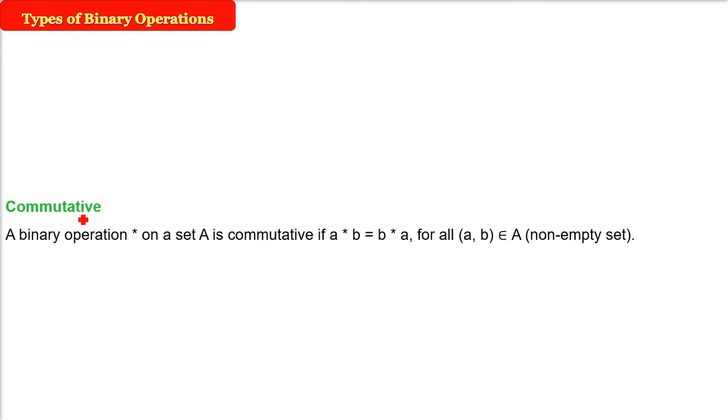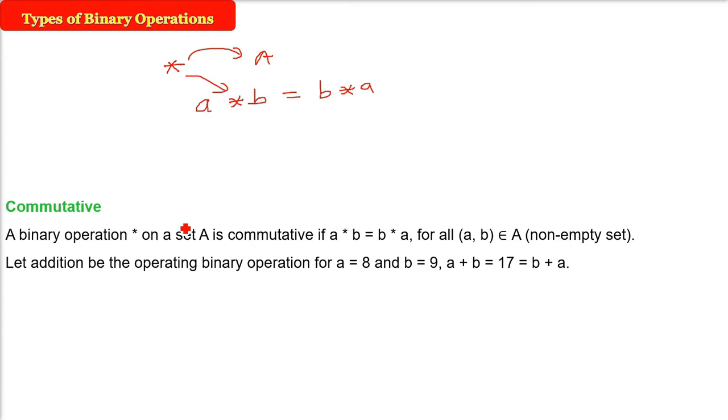The first one is commutative. The word has come from commute. Commute means going from one place to another, or moving. So when we say we have a binary operation, say it is a star, and we are trying to find out the binary, bi means two values, operands from a set A. So we are taking a from this set A and b also from this capital set A, and we operate. So a star b should be equal to b star a. That is, if we commute a and b, change the position of a and b, it should be equal.